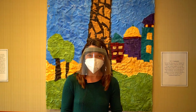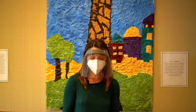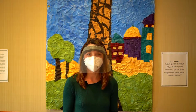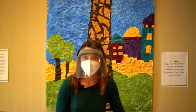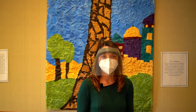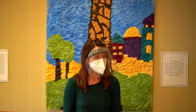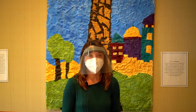So I took that theme and I brought it back to my groups, my art therapy groups here at Cedar Village, and we brainstormed. We talked about materials, we talked about what would work. We were given a 6-foot-long canvas that you can see behind us, and told we could do anything we wanted on it as long as it related to that theme and would represent something about our organization. So after brainstorming, we came up with a family tree, and we wanted to create that.